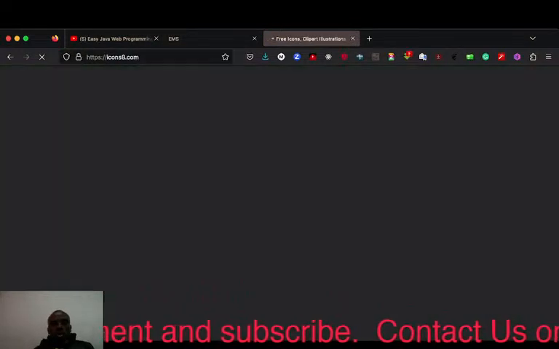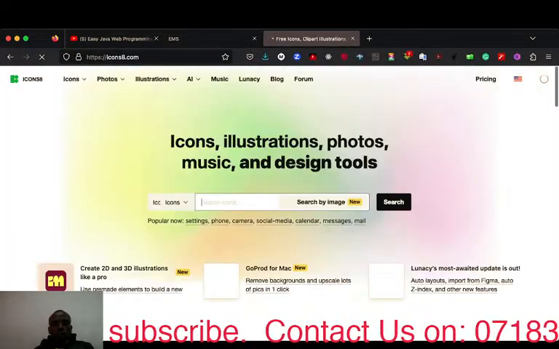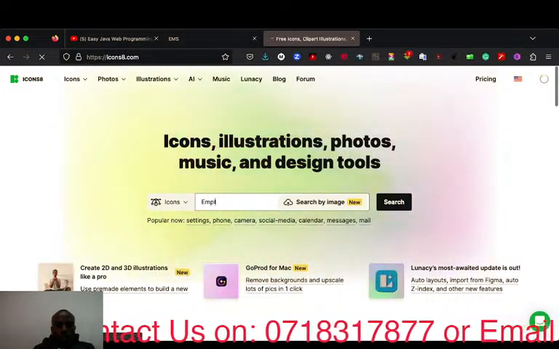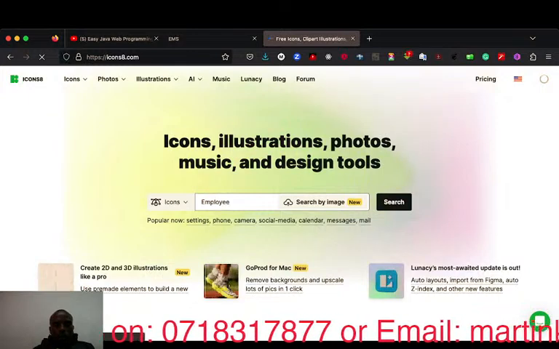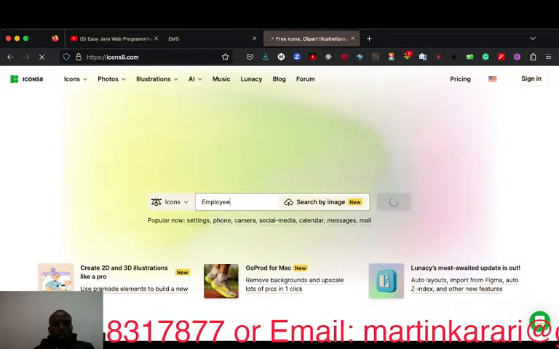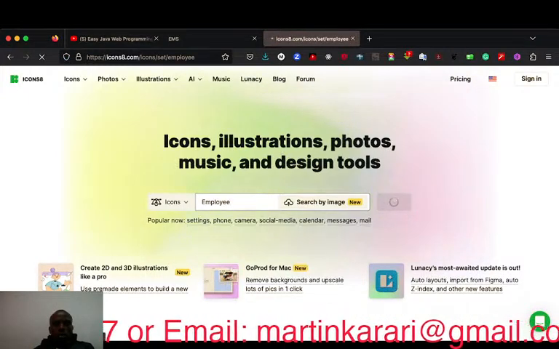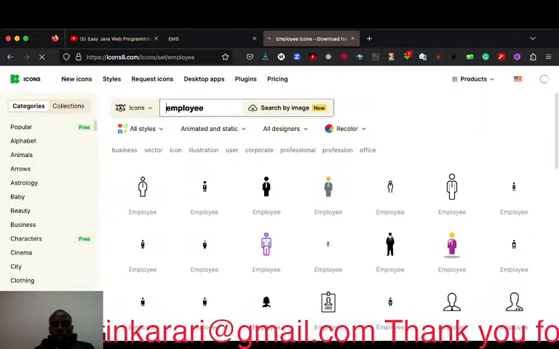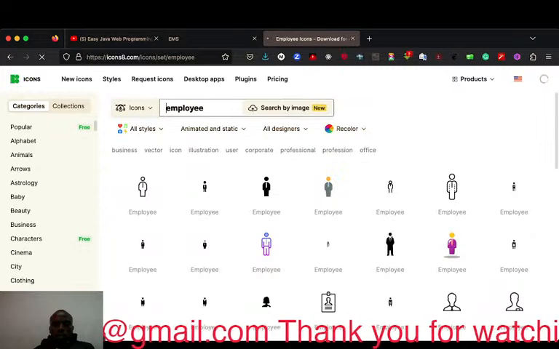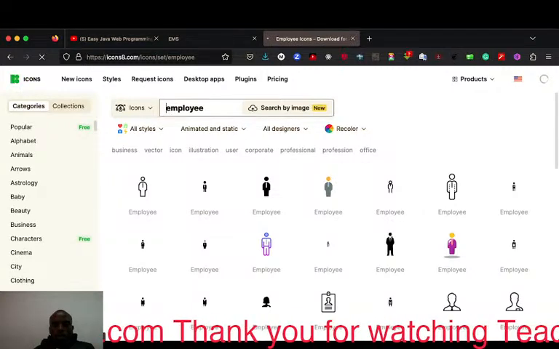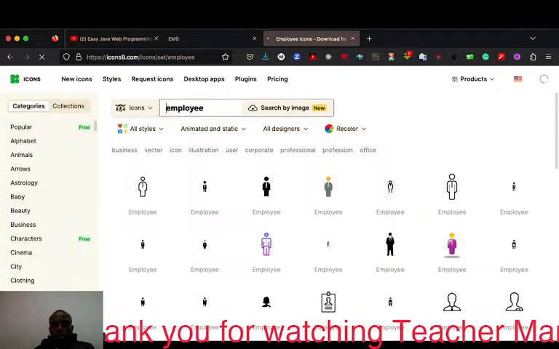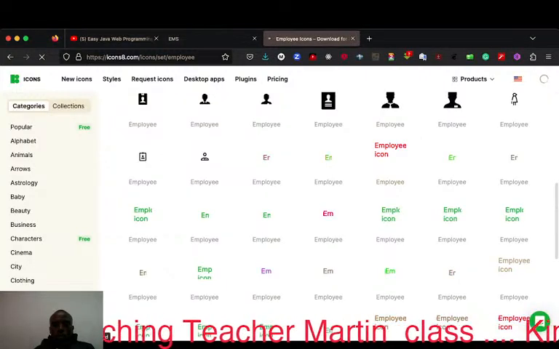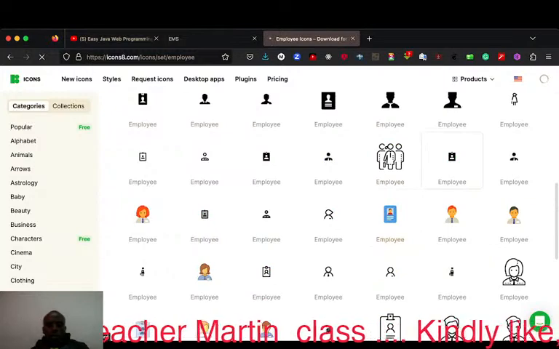When you go to Icons8, you can get very good logos. So for us it's employee. icons8.com provides very good icons and everything, and we can just pick one picture that we are going to use in our project. You can see it is giving us so many that we can use for our system.